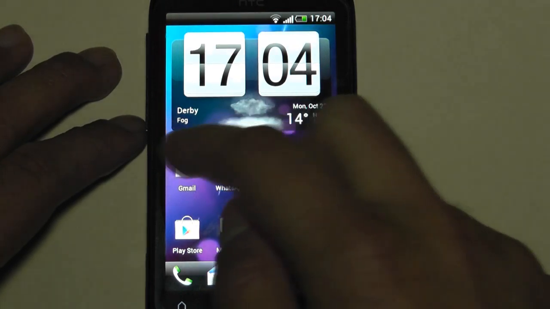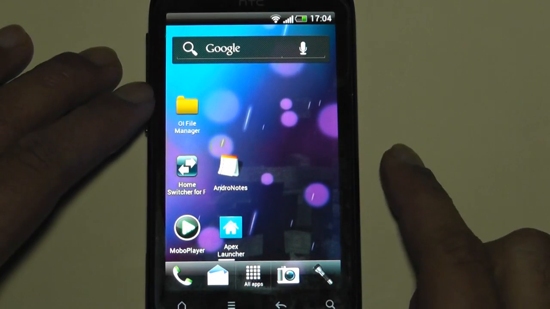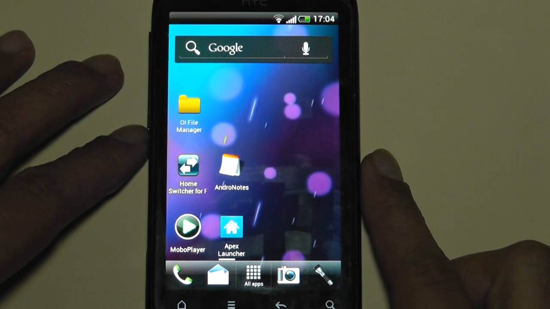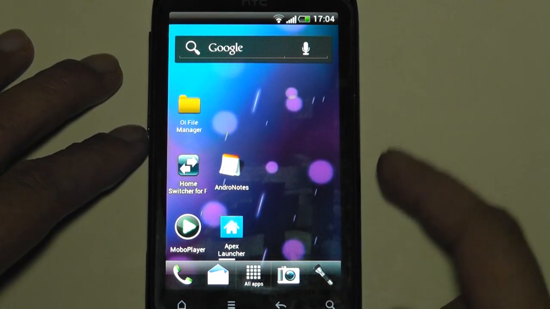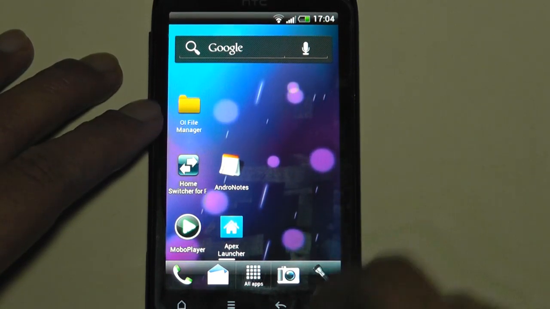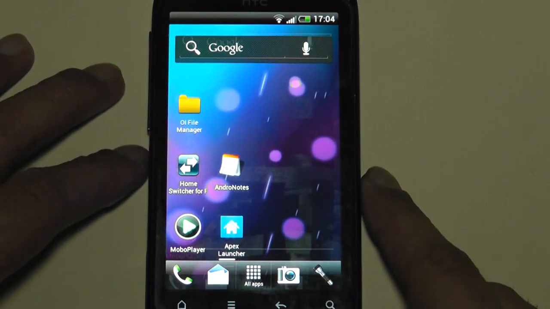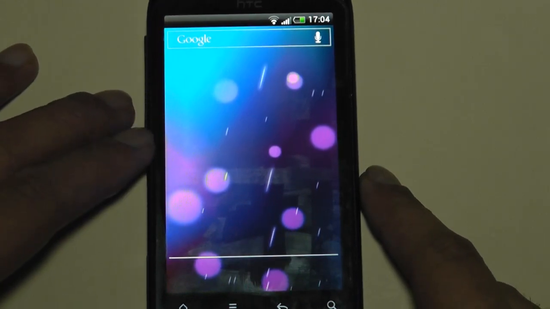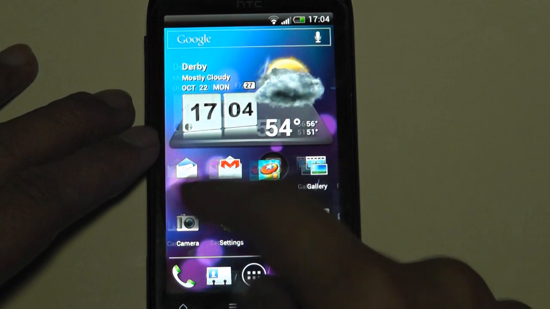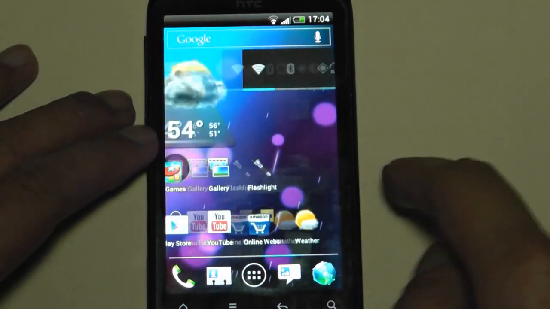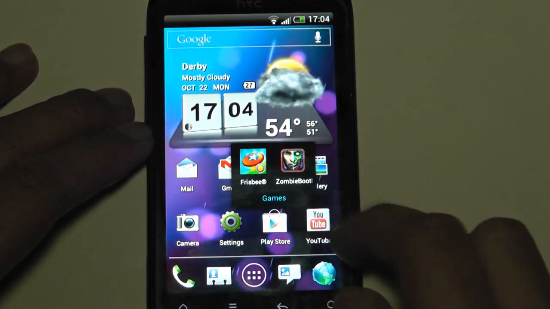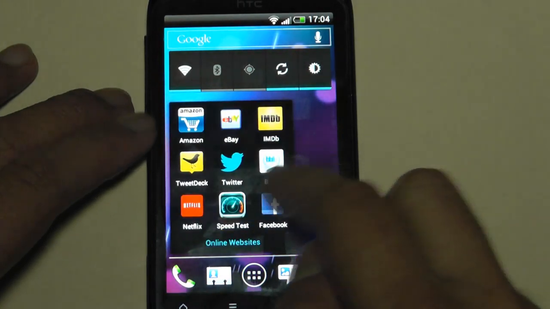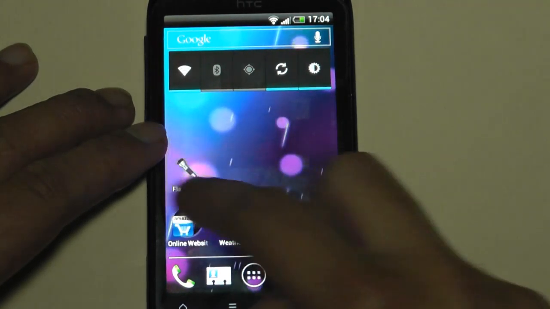Another improvement is that more apps are supported. Remember, there were apps for Android version 4.0, but you could not use them on the previous update when you had Gingerbread. Well, now you can use them. Apex Launcher, for example, works great, and if I want to have a stock Ice Cream Sandwich experience, I would just use this. As you can see, if I tap here, folders are just like how you would get them on Ice Cream Sandwich. It's very responsive, as you can see.